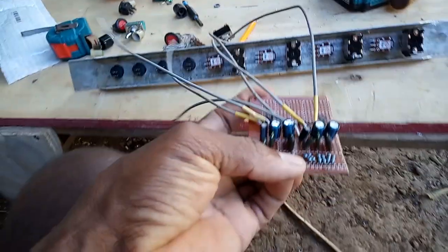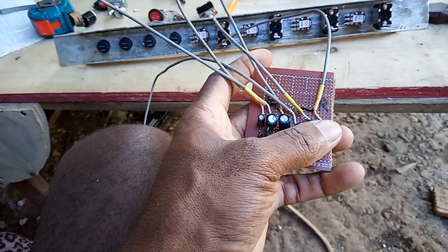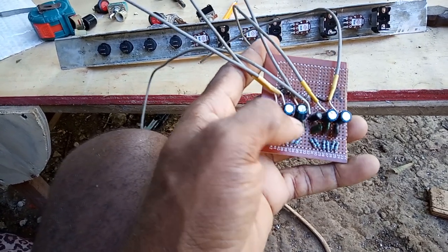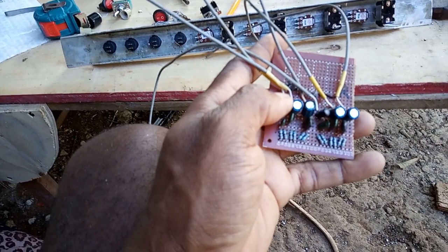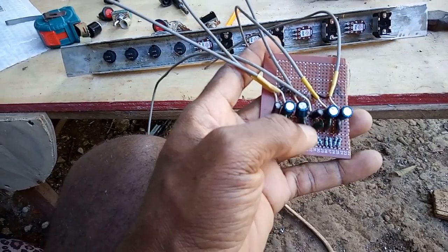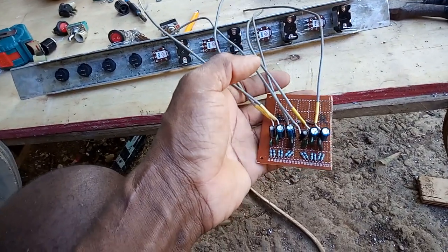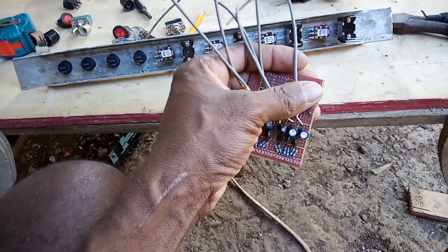Yeah, because as you can see, this is left and this is right. And as you can see, this is the mid, this is the horn, and this is the tweeter. And over here, I have the same thing: the mid, horn, and tweeter. You understand? Yeah. The bass is not in over here. I don't put the bass in this. I just put the mid into it. Alright? Because I want the bass to be played different from the mid. Yeah. So, that is how the switchboard is going to be set up.